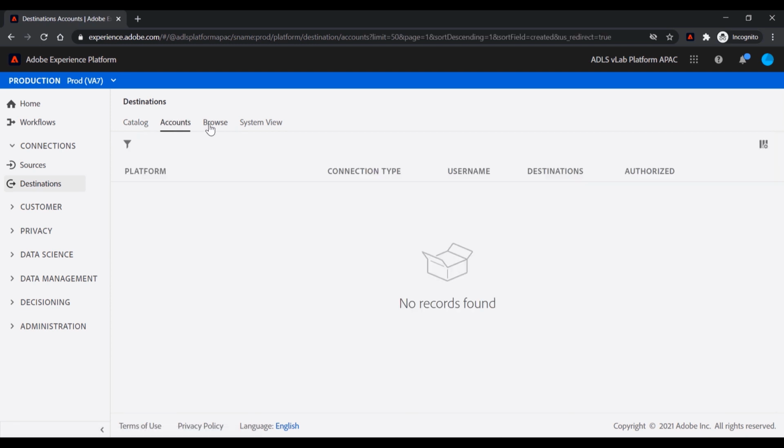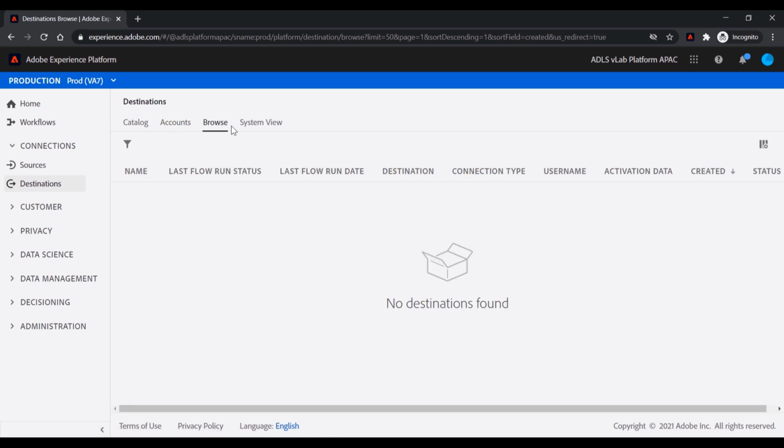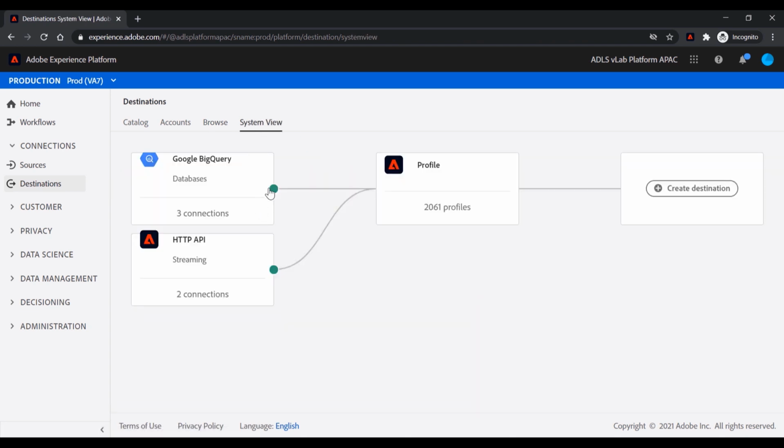Once again, the Accounts tab, the Browse tab, and here for this particular instance, none of that is set up, and then a System view, and we've got the ones that have been set up here for sending data out of Platform and into these other systems.